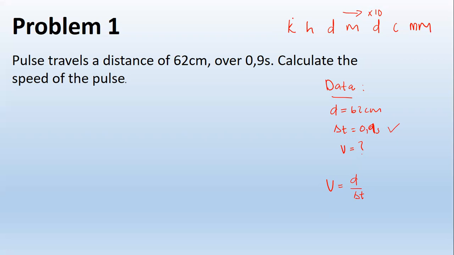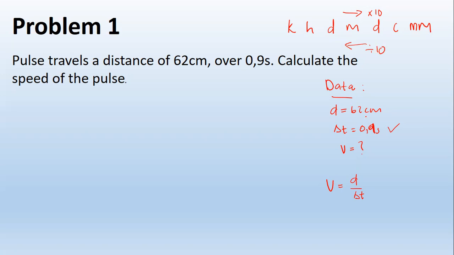But most definitely, if you want to move from kilometers to meters, you're going to have to hop how many times? Let's see. 1, first 10, 2, second 10, 3, third 10. So you're going to multiply by 3 tens from K to M. That means 10 multiplied by 10 multiplied by 10, that will be 1,000. So if you want to move from kilometers to meters, you're going to have to multiply by 1,000. Same analogy, it does work, but when we move backwards, we're going to have to divide by 10 from one point to the other point.